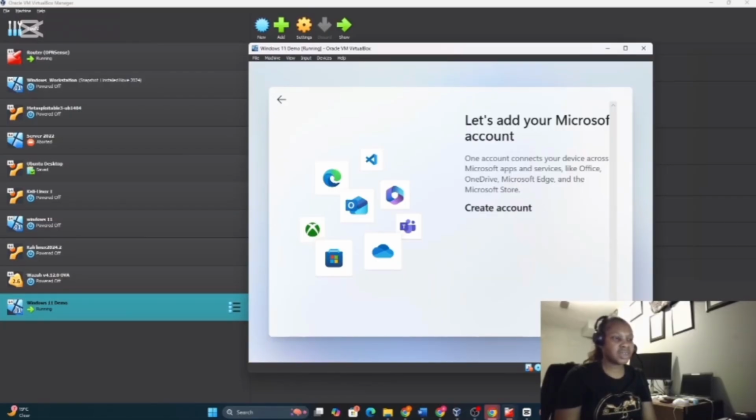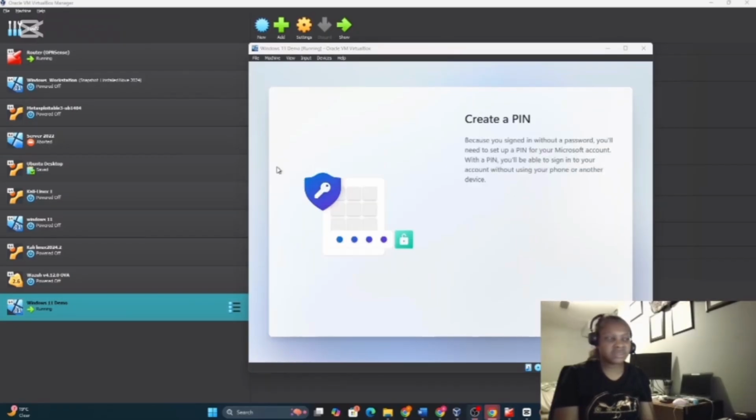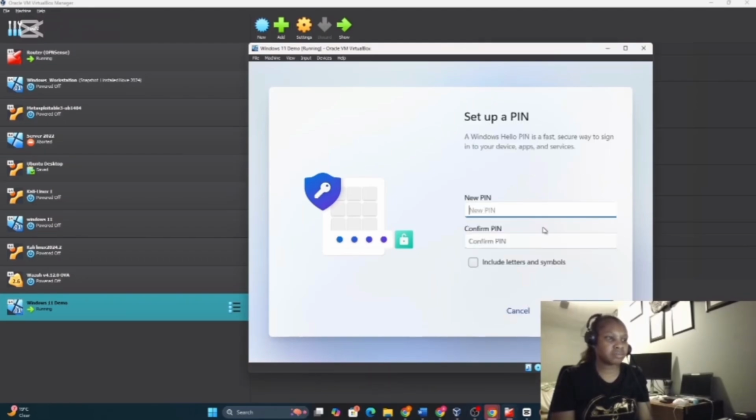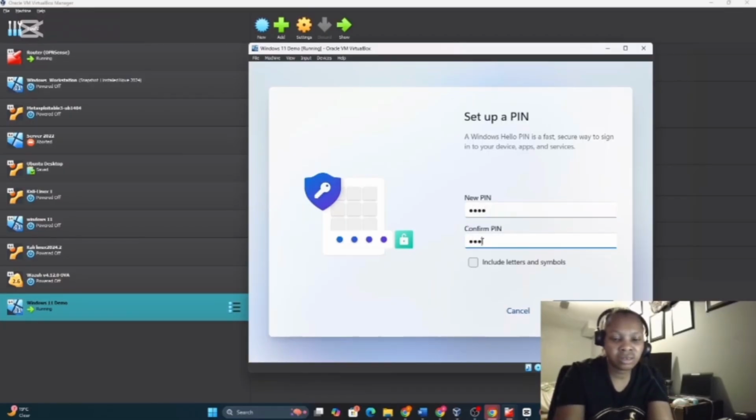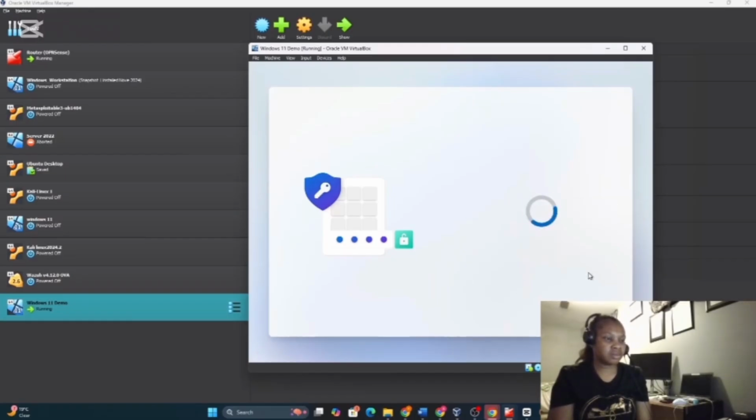And we have that. So the next is to create a pin. Once you log in, you need to click on create a pin. So I'm going to be creating a pin. Okay, so I have my pin in process.